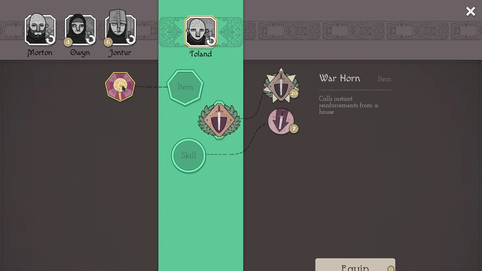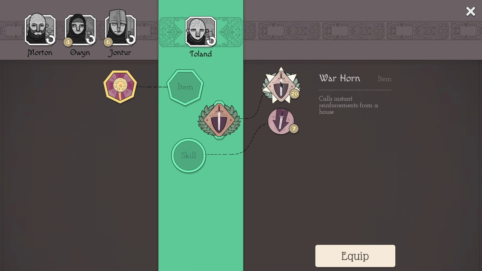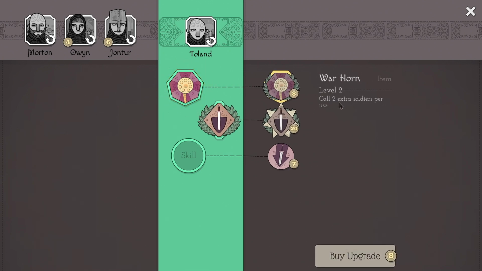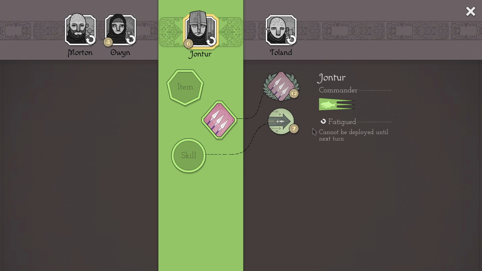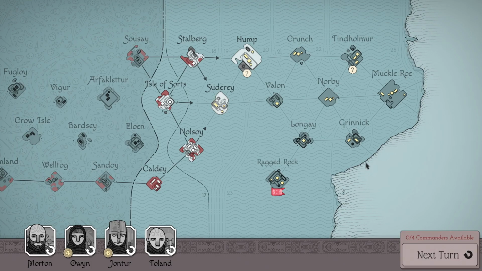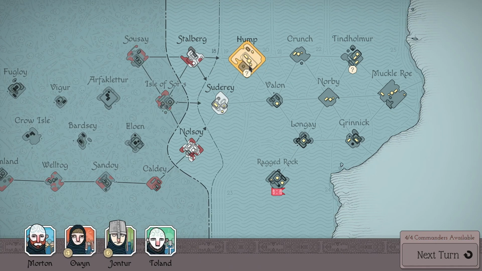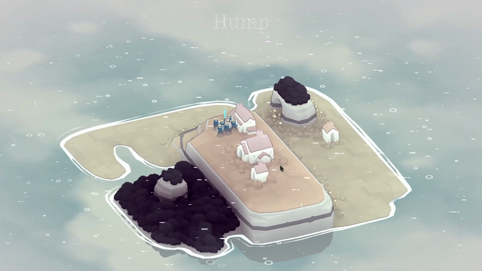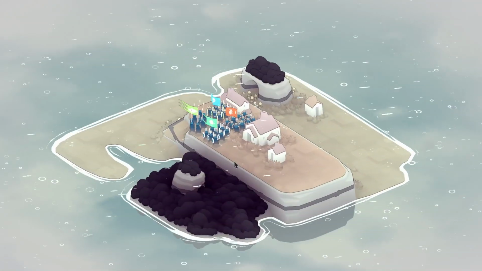Let's see. So what is this gonna do? Call instant reinforcements from a house. Ooh, and I'm gonna call them for the Shieldman. Yes, please, I want that. And this is gonna call 2 extra soldiers per use. Okay, this is good to know. 8 coins. I'm gonna do that, I think, in the next round. Okay, I think that's it. We have no more coins. Next turn. Okay, I'm gonna grab another skill from this. Deploy. Let's go. Man, this is so fun. I love it.